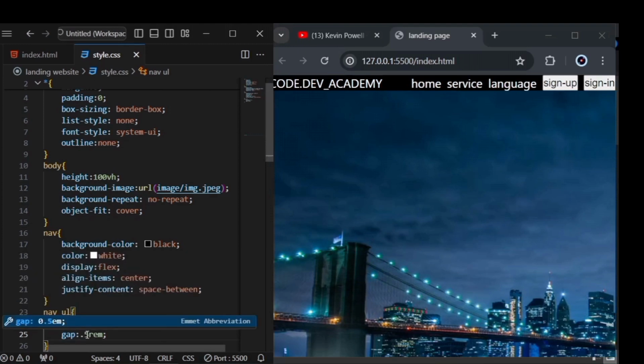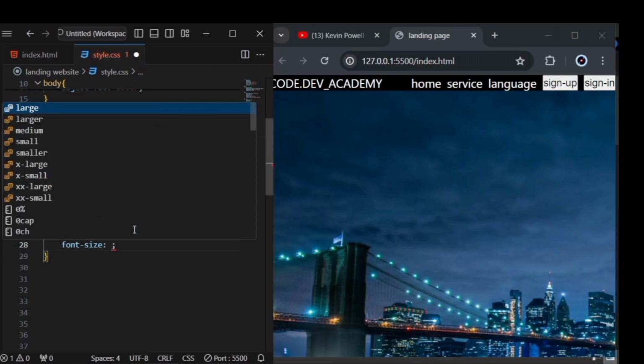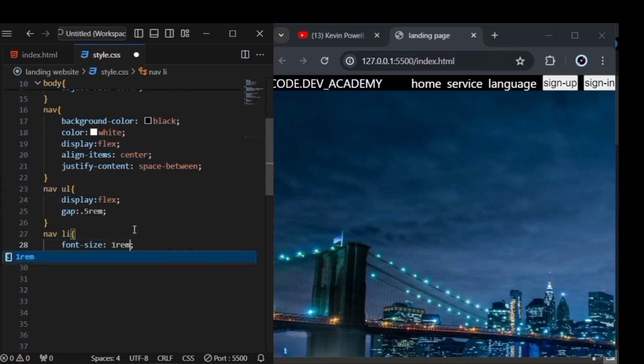it looks good. So now I'm going to target my list items. So I'm going to write nav here, and I'm going to write my list item, which is li. So I'm going to give them a font size of 1 rem, and I'm going to give them a font weight, and I'm going to make it to be bold, which by default 700 is bold. And after giving it a font weight of bold, for now that's all I want for my text here. Now I'm going to target my buttons, which is my sign in and sign out button.